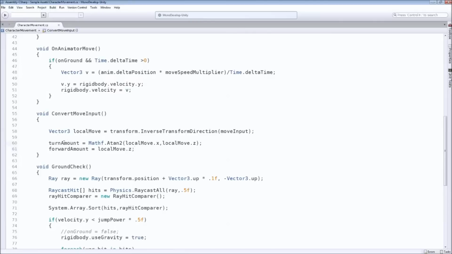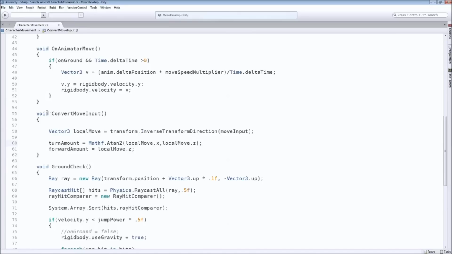In order to find our turn amount, we use the math function Atan2. We calculate our turn amount trigonometrically. Okay, so this is pure math.